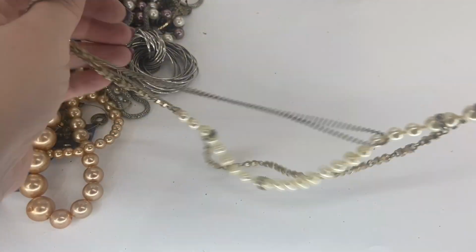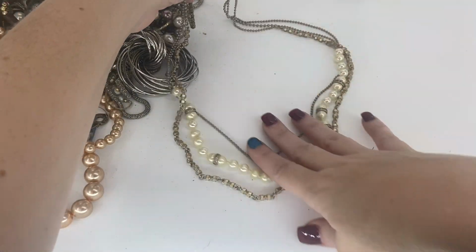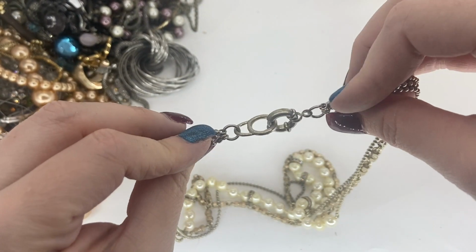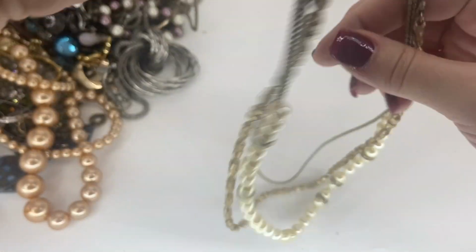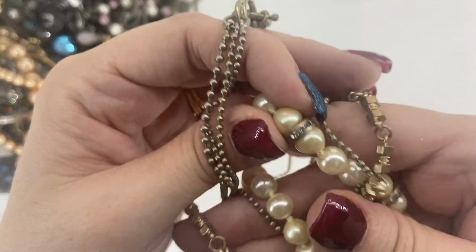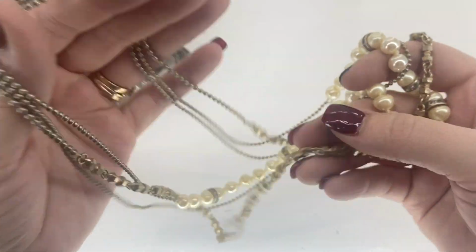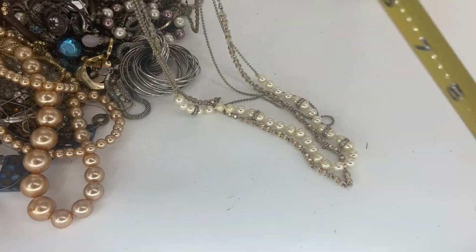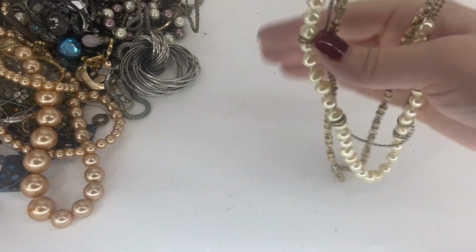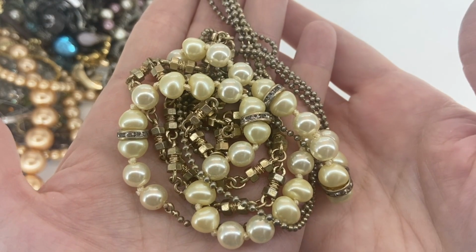All right, this piece, yes, this is all one. Okay. So we have this necklace, which has that J. Crew clasp, but I don't see a J. Crew tag, so I'm not comfortable saying that it's definitely J. Crew. But then it's just got this beaded layer, a faux pearl layer with some rhinestone spacers, and then this interesting gold tone layer as well. We're looking at about 11 inches to the first layer, so definitely hangs down a little bit. And let's do 6 on that piece. You can see it's in pretty decent condition.